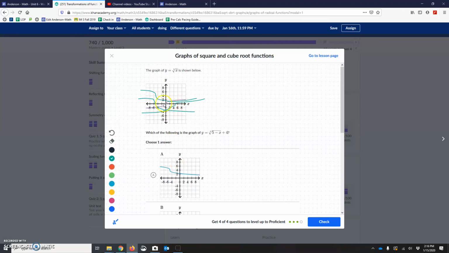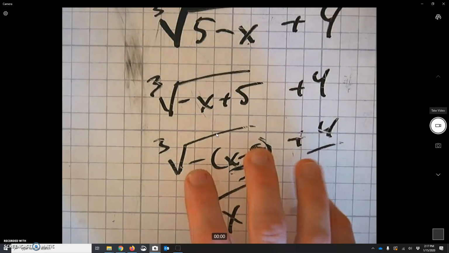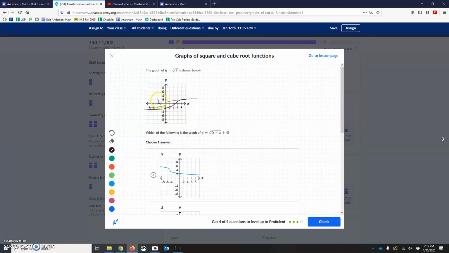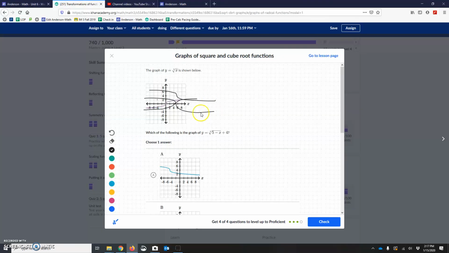So I moved it out to the right 5, and I flipped it. So I should have kept the flipping. So to the right 5. Oops. And then we flipped it with the negative sign from here. Just flipped it right in place, not all the way across the y-axis like that. And then we're going to go up 4. So we're going to go up to 4 right there. So, oops, I don't know why I changed that. That was not what I wanted to do.